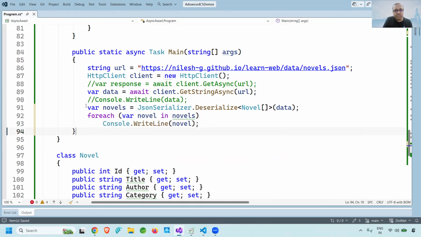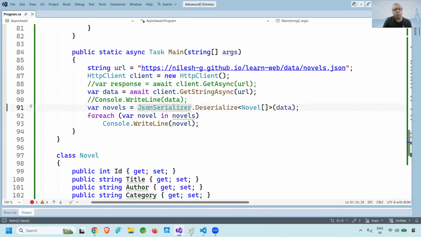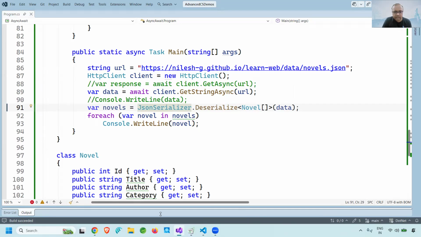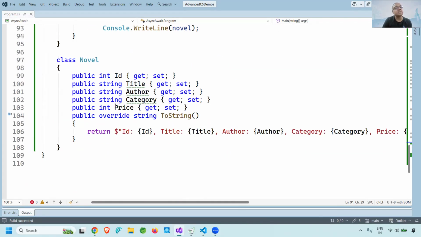Let us check if this is working well. Unfortunately, you will see that when I try to call the display method, it may not give me the expected result. You see that ID, title, author, nothing is matching. The primary reason is that the data has all the fields in small case letters and the field names are different in some places, while over here, everything is in capital. How do we handle this?